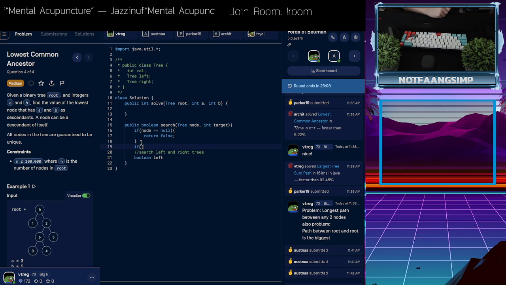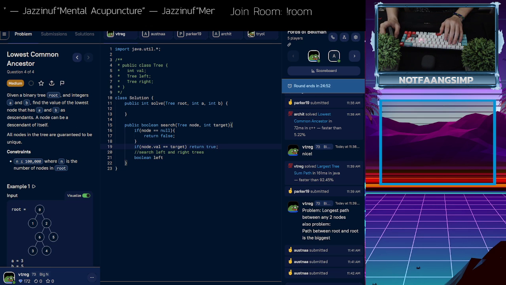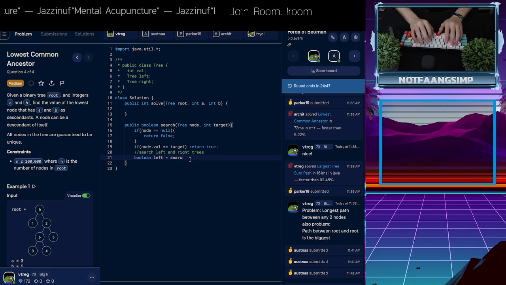We do want to do this as a top-down search though, because we want the lowest node, and if something's lower we can always update it. Okay, so if node.val is equal to target, we return true always. Then Boolean left equals search node.left target.